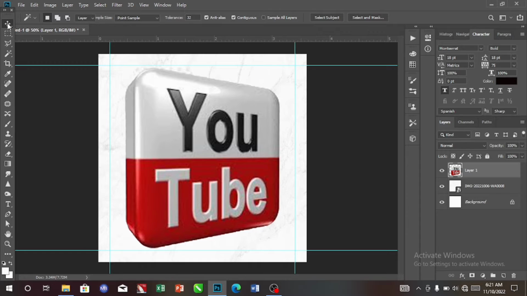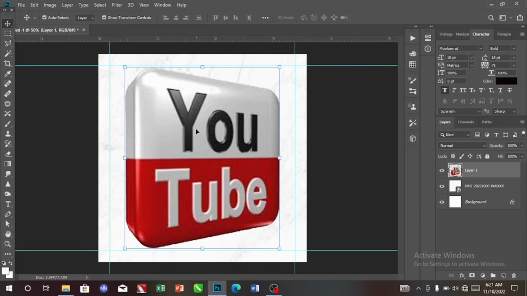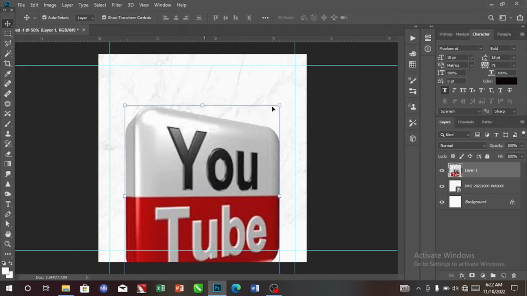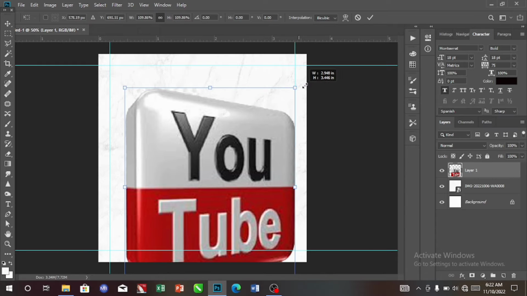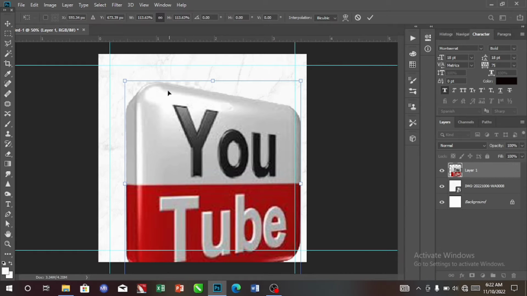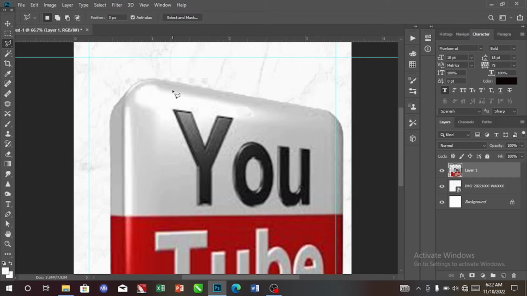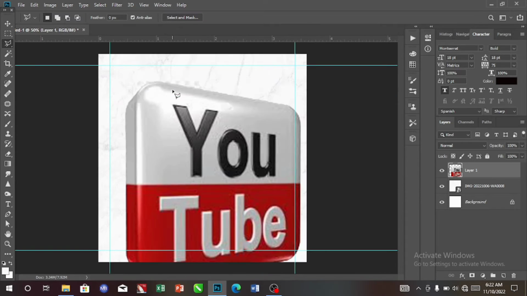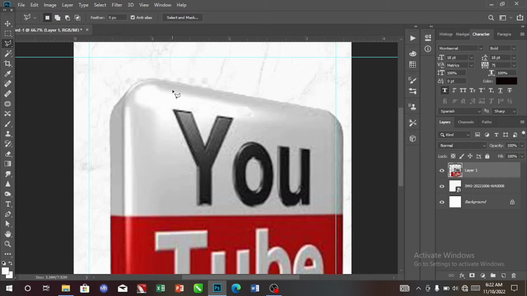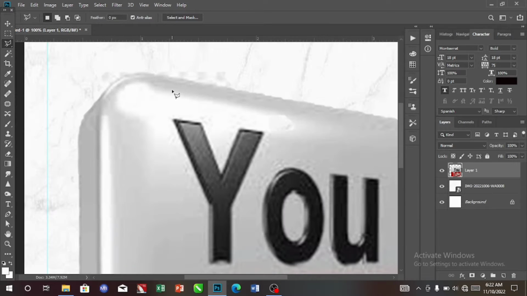So now that the background is gone, there are still some little things on it that we need to remove. So for us to remove it, I'll click on my polygon lasso tool, click on it, then come here, zoom. Remember to zoom whenever you want to do this kind of thing.